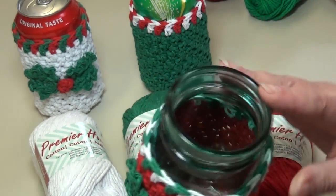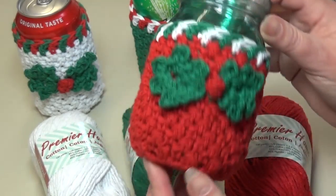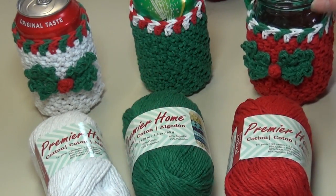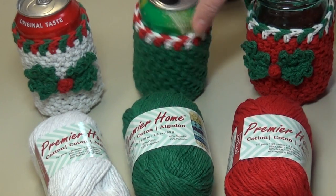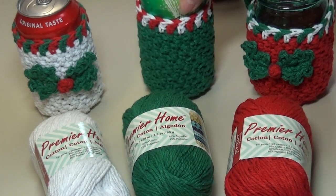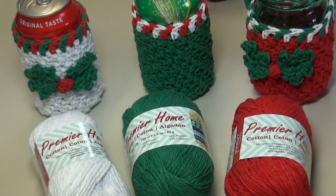And then you could also put one of those little battery operated candles in there, and that would be cute. And then again, you can use them as the can cozies to protect your furniture over the holidays when everybody's grabbing those sodas or whatnot and putting them on your furniture. And these, I do believe, fit a water bottle.